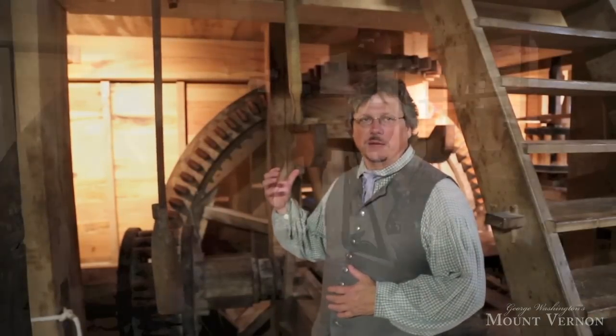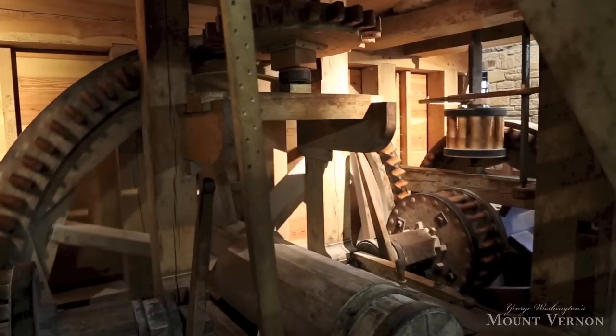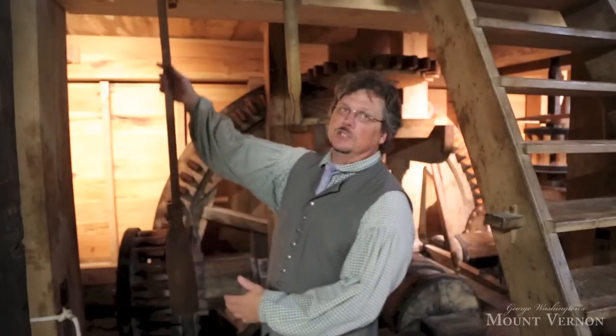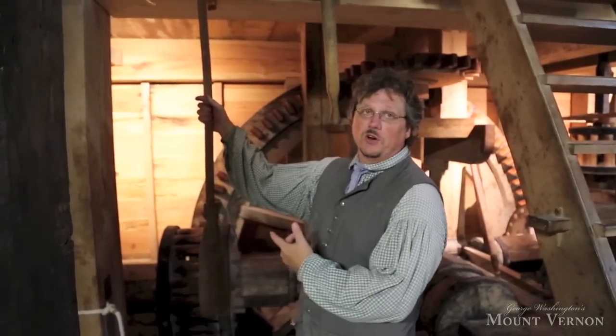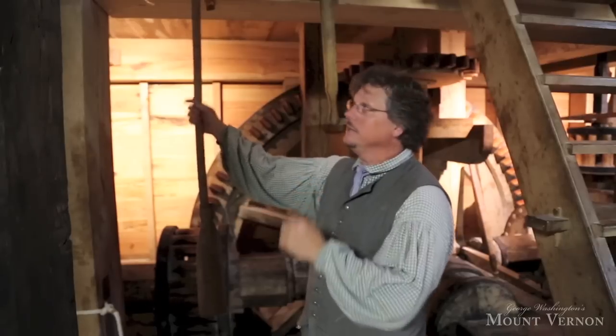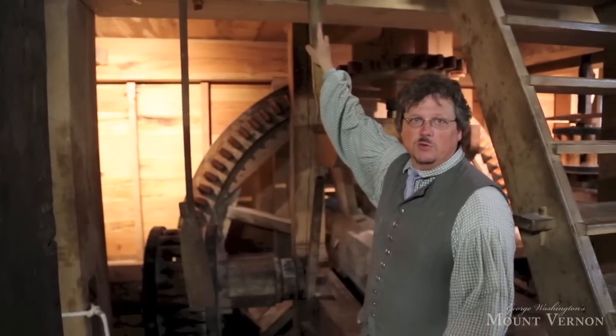We're down below on the gear floor right now, and as you can see there are large wooden gears behind me. The water wheel powers these gears to drive the millstones and other machinery in the mill. But the mill's off right now. To turn it on, we have to open some gates, and we also have to lift the millstone. That stone weighs so much, I'm going to use this long compound lever, which allows me to raise or lower that top stone — it helps me get the mill started, but also helps me set the distance between the stones for the proper grind. And right here is another control lever that works the gate on the flume, releasing water into the mill.